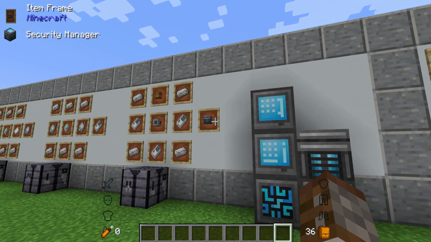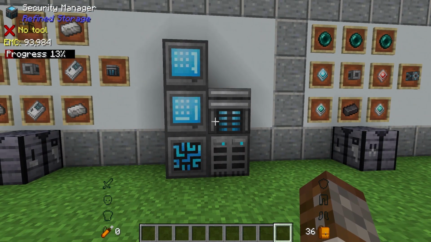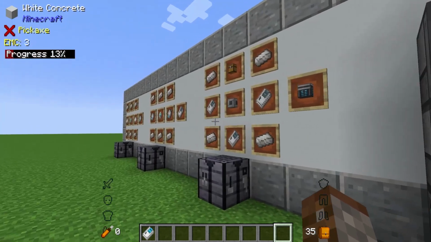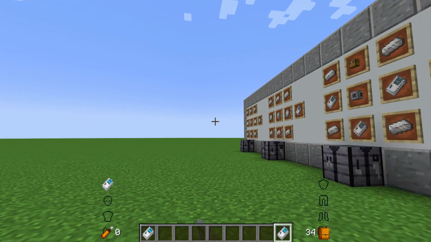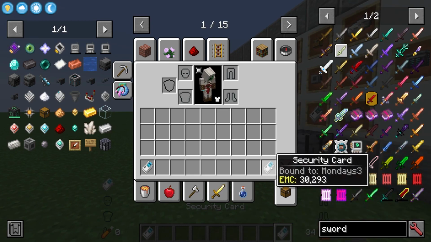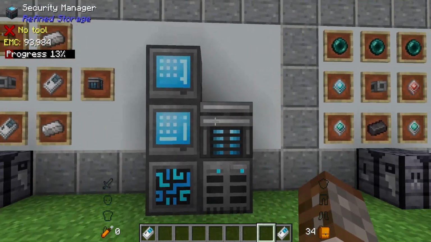Now the security manager you're mainly going to use inside of multiplayer. All you have to do is slap it on your box standard refined storage system, and then inside you have a couple of different options. Here I've got a security card that is bound to me. When you first make a card, it's not going to be bound. In order for it to be bound, someone has to shift right click with it. If you're in multiplayer, I'm not sure if someone personally has to shift right click with it or if you can shift right click it on someone else in multiplayer. That's something to try out.